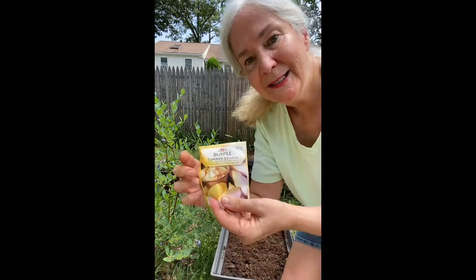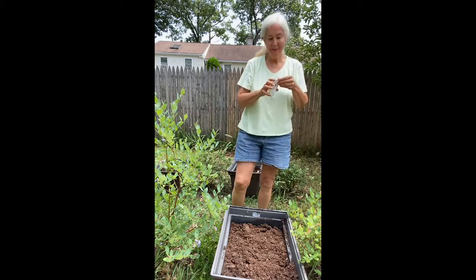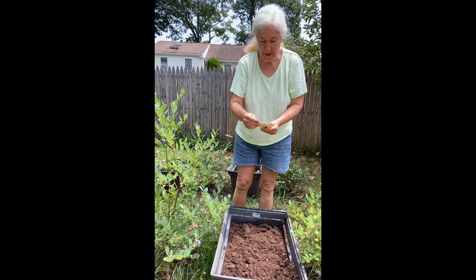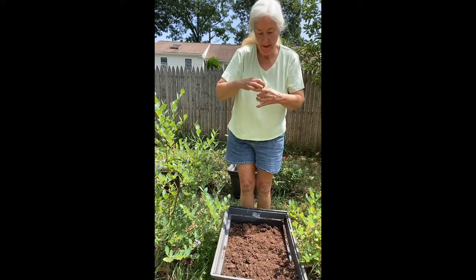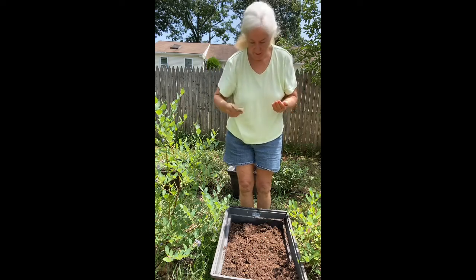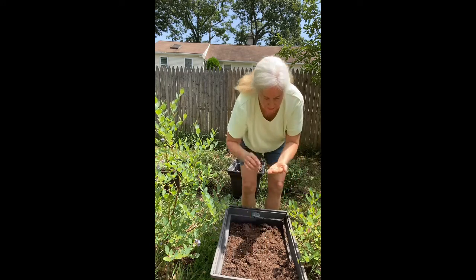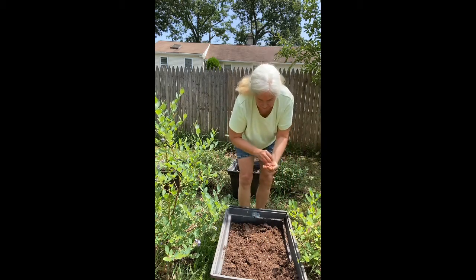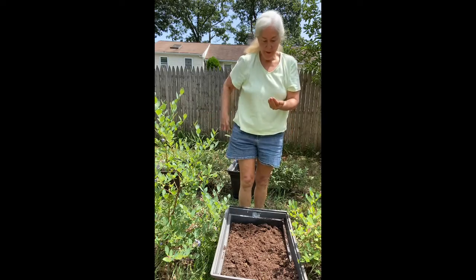Hi, in this container we're going to plant summer squash. We read the back of the packet. It gives instructions: sow in rich, fertile soil after danger of frost. Sow 1 to 2 seeds about 36 inches apart and cover with 1 inch of fine soil. So that's what we'll do. I just like to put them on the surface of the soil and poke them in. I'm just going to plant 3 of them in this container. If more of them sprout, we can always move them to a different spot to give them room to grow.